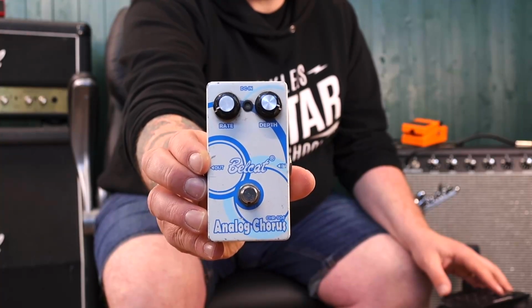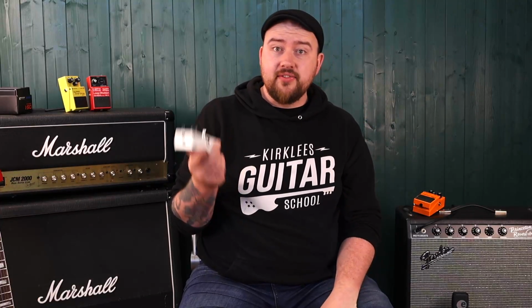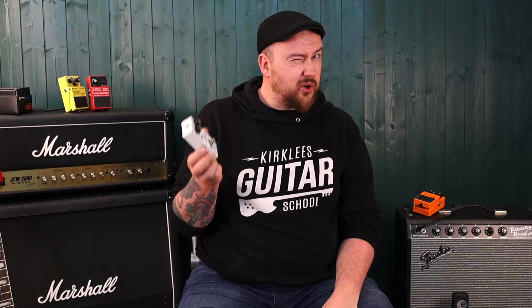You see the depth is all the way up and the rate's on next to none. On analog chorus, if you have the rate too high, it detunes the signal that's going into it, and we don't want that. A Boss digital chorus, or if you've got a Katana, on the modulation section, I think it's the green setting, will work really well. You want it to almost sound like it's underwater without it detuning.